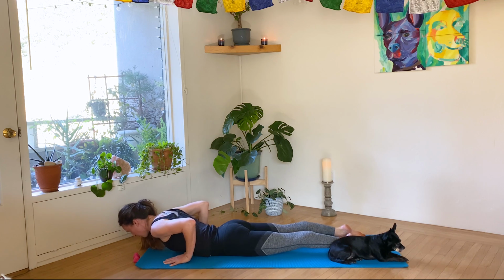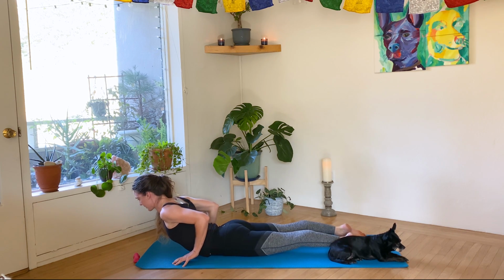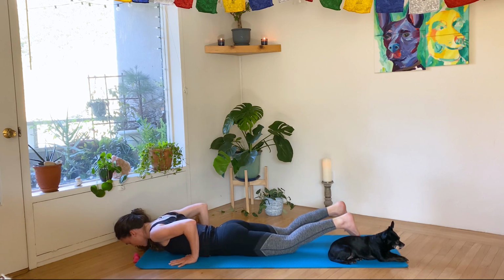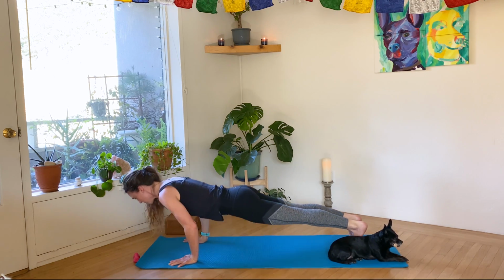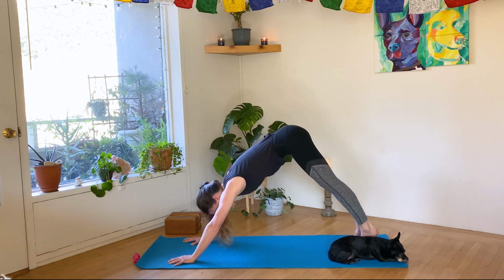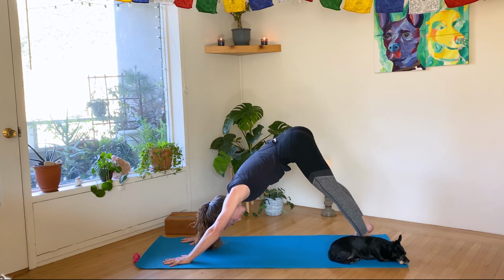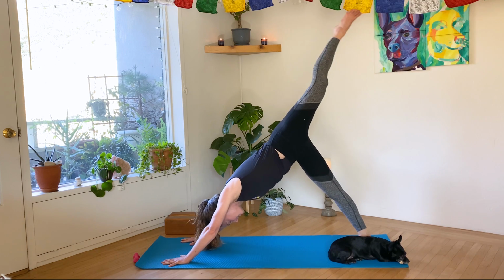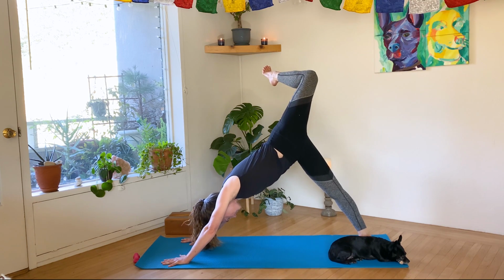Cobra pose, breathe in, point the toes back, lift the ribs, the chest up. Exhale, lower. Tuck the toes, push up to plank pose, breathe in. Downward facing dog, breathe out. Feet together. Inhale, lift your left leg up and open up the hip.